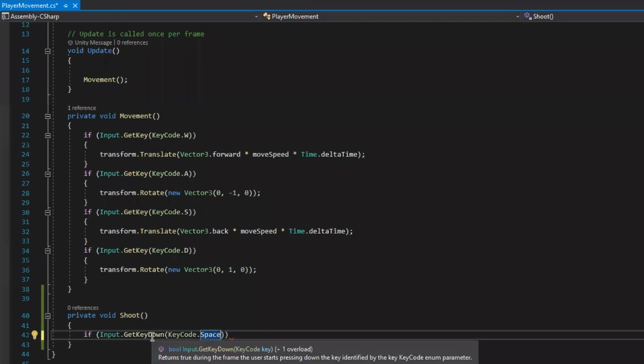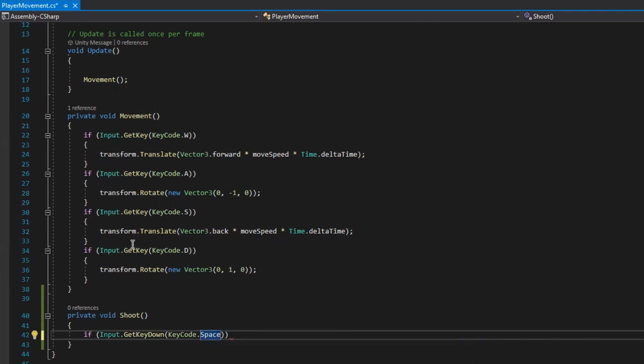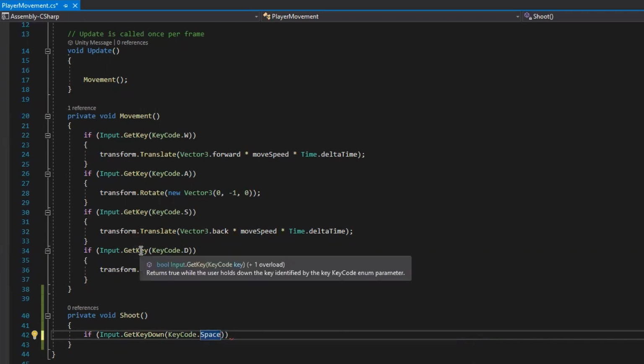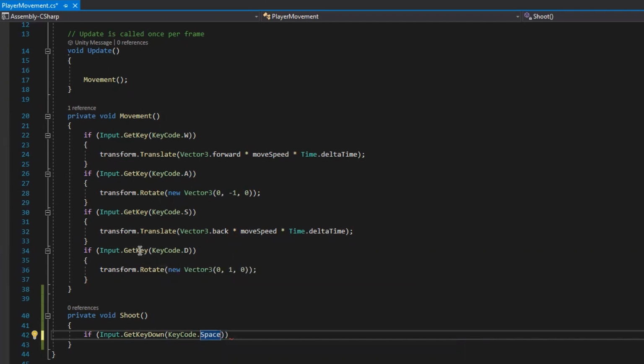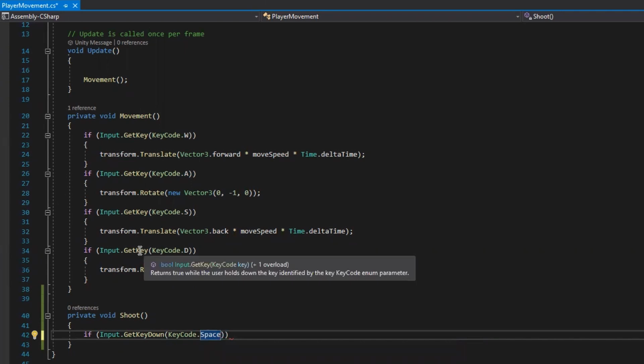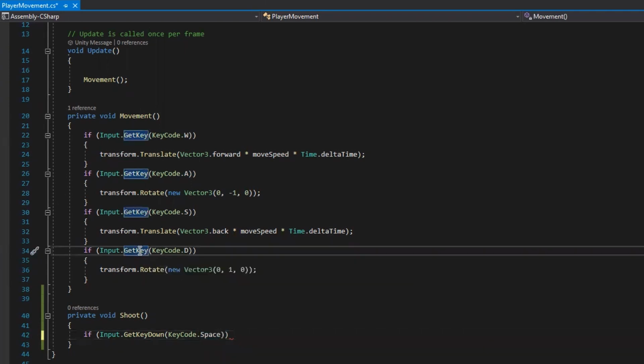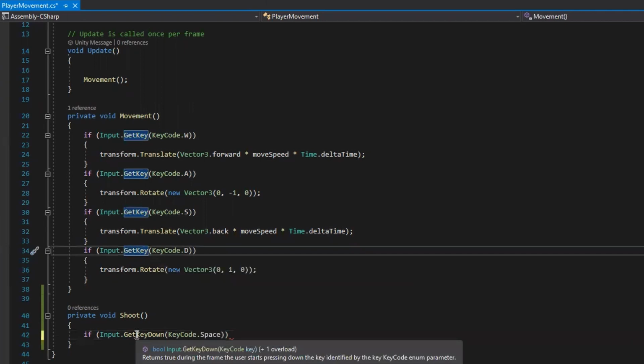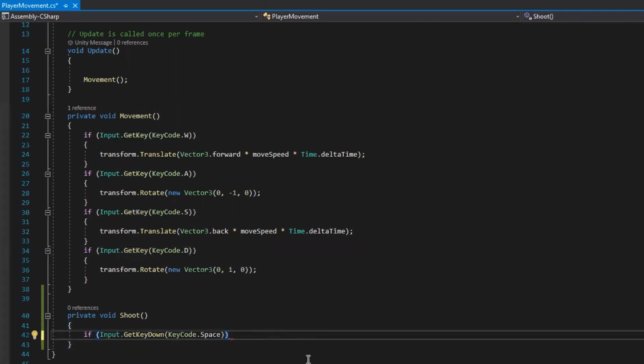The reason I use GetKeyDown instead of GetKey is because GetKeyDown would always return true while you're holding down space, whereas GetKey detects it and then returns true once. Or no, sorry, it's actually the opposite. GetKey returns true while the key is pressed. GetKeyDown returns true once when it's pushed once.